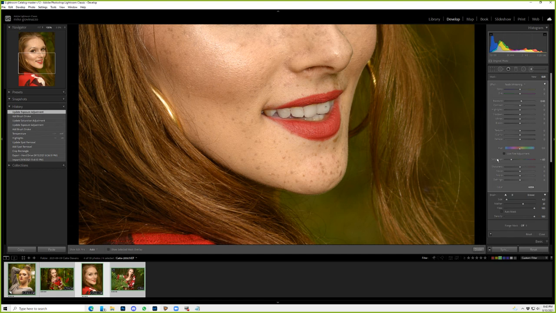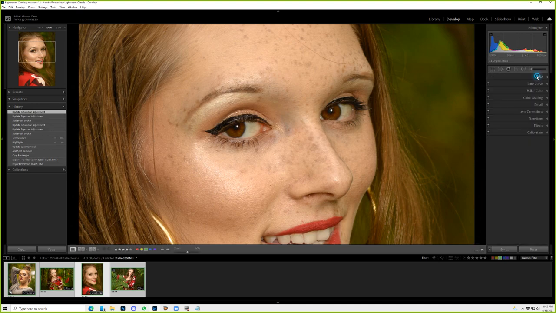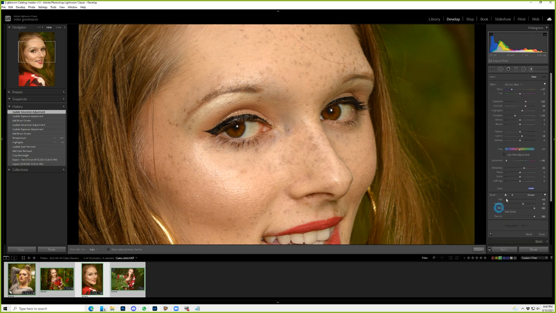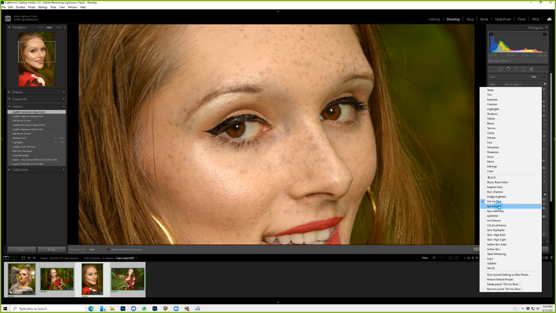If something is too much, there's two things you can do. You can bring this little arrow down, and then instead of taking the whole thing at level 34, I'm going to bring the whole thing down. I'm going to go down to zero and it's gone. Bring it up and it really shows. So I'm just going to bring it down a little bit, maybe around 22, so it's less than it was before. So you can take a whole bunch of sliders and treat them as one and then bring them all the way up or all the way down together as a mix.